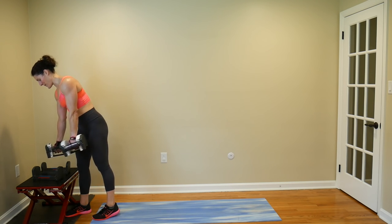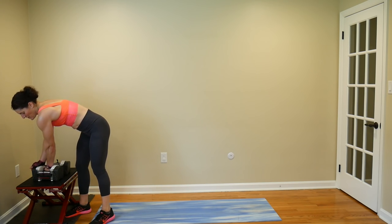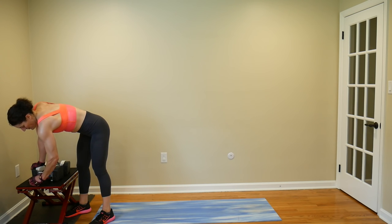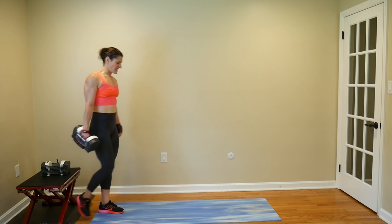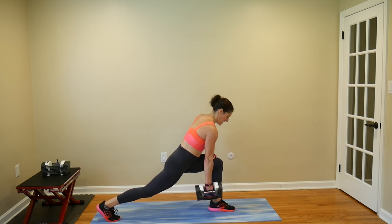10 single arm rows per arm. So I'm gonna go in a lunge position. Single arm row, keep your back straight and flat, your hips facing the ground. Let's go.